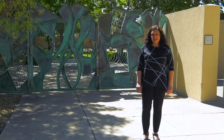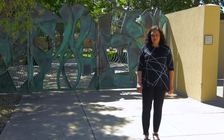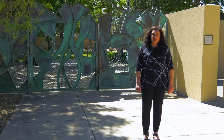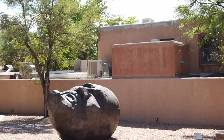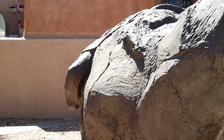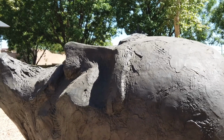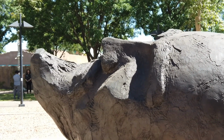John Sutman's Gate is a welcoming introduction to the West Sculpture Garden. He utilizes shape and line to create an interesting and energetic composition, even within this functional object. Charles Strong's sculpture is featured in the West Sculpture Garden. His work really challenges the way that we think about the scale of sculptures. He also challenges the idea of how we present them, as he places the figure of Cervantes directly on the ground. He also invites the viewer to look at the sculpture from different angles to get different perspectives on the work.